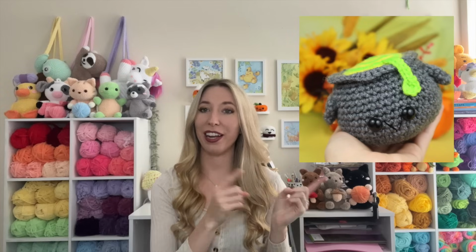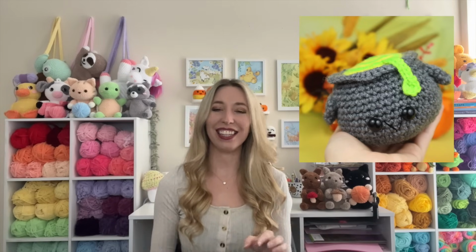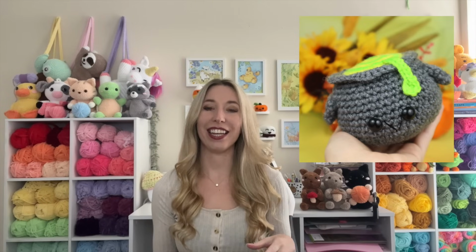But for this roundup, our number four pattern is this Halloween cauldron, because who doesn't need a cute bubbling cauldron with a face? That's the great thing about amigurumi, is you can put a face on just about anything and it turns out really cute.